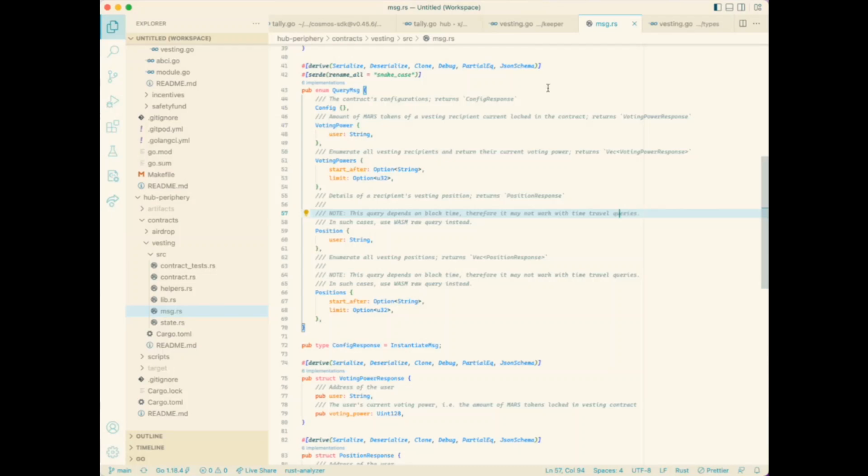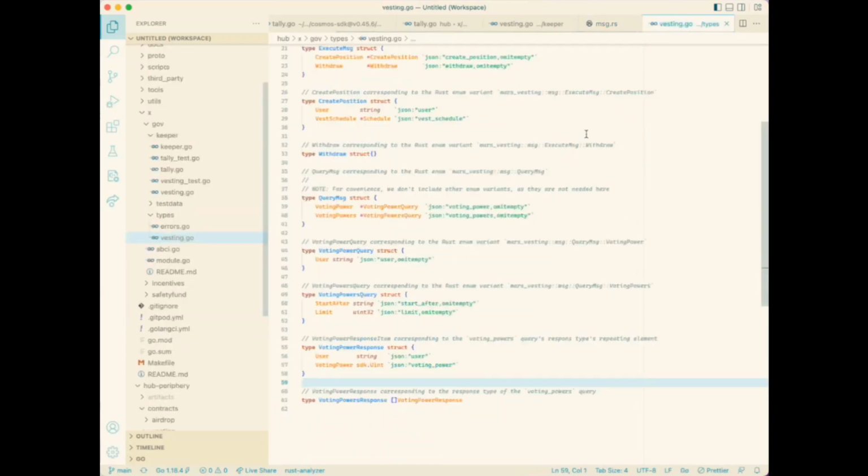And in JSON we use snake case to rename our data. So in the JSON type, it is not uppercase voting, uppercase power. It is instead lowercase voting underscore lowercase power, right? So in the Go code, we also have to define that in JSON we want to rename this to voting power, right?